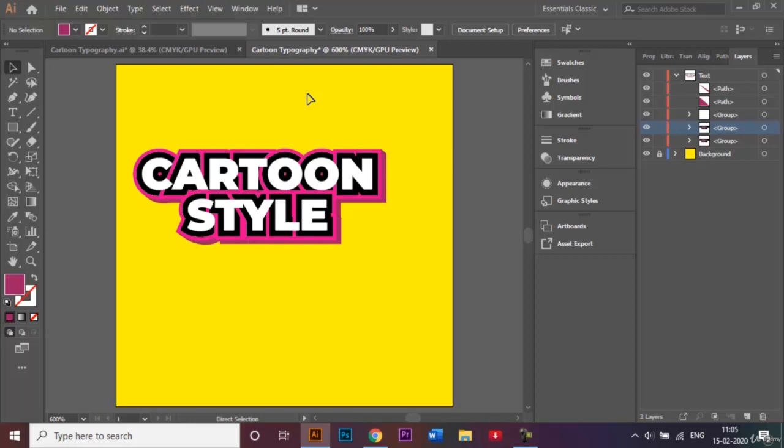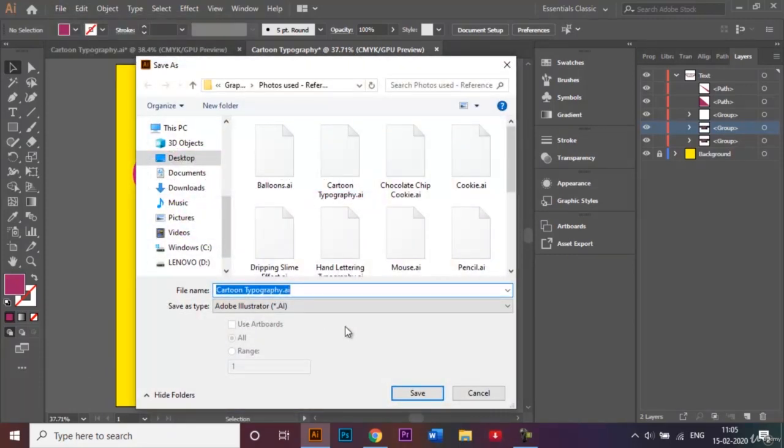After this is done, we can go ahead and save our file. To do that, we'll go to File, click on Save As, and by default our file name will be Cartoon Typography, and let the Save As type be Adobe Illustrator. In case I want to make any change, I can easily do that by accessing my Adobe Illustrator file.